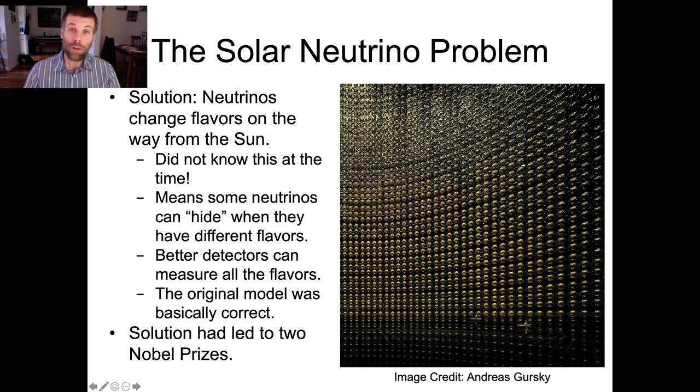And Super K and SNO detect not just vanilla neutrinos, but all of them. So they sat and counted up the neutrinos coming from the Sun — the vanilla neutrinos along with the chocolate and the strawberry. And when they finished, they found that all of the expected neutrinos really were there. The Sun was making all of the neutrinos it ought to make, but those solar neutrinos were changing types on the way, so we missed about two-thirds of them in our early experiments.